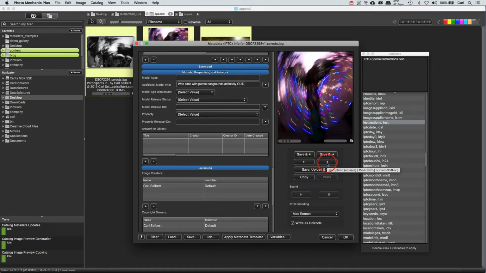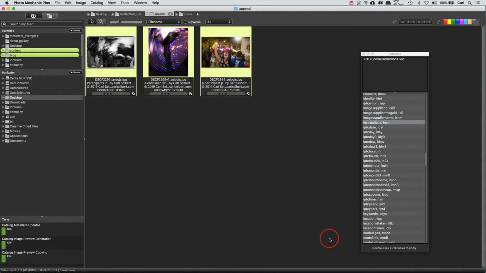Now, additional model info doesn't look like a really big field, but don't let that fool you. We don't need to work with this information. We don't need for it to be readily readable. So one of these little one-row fields in the PhotoMechanic interface will do just fine. It'll hold plenty of information. There is no character limit to these fields. So don't worry about that. We can use these little one-row fields. That's fine. So now we have in all of our pictures, our existing special instructions sitting in the additional model info field.